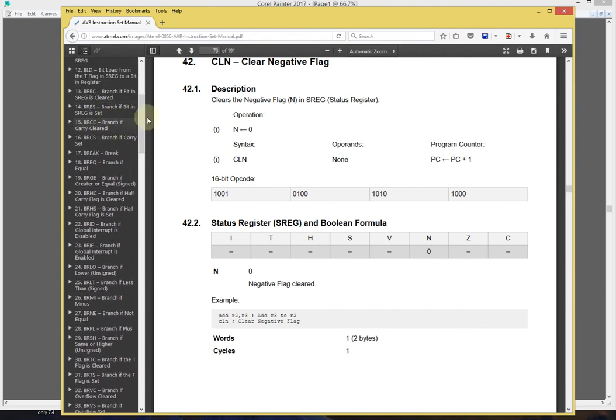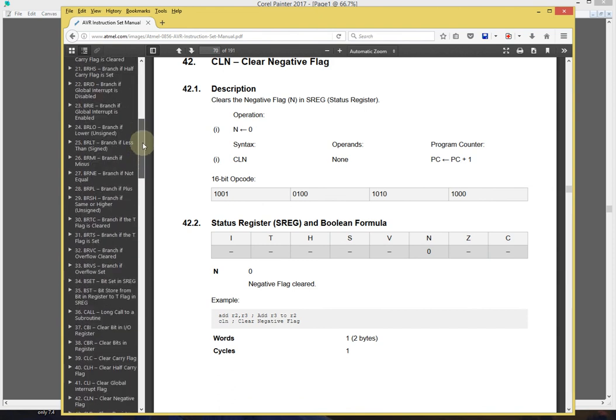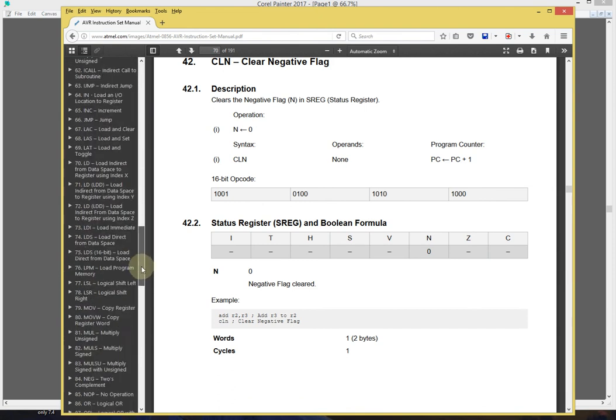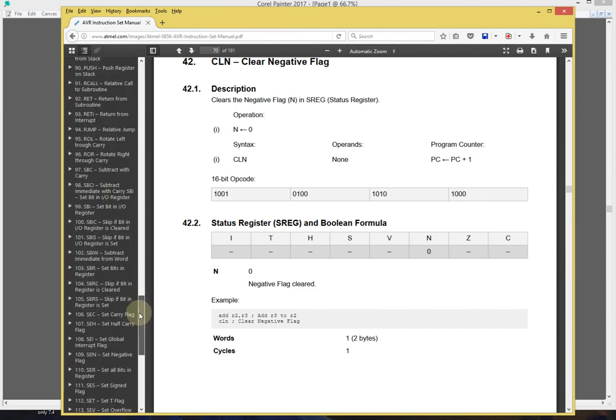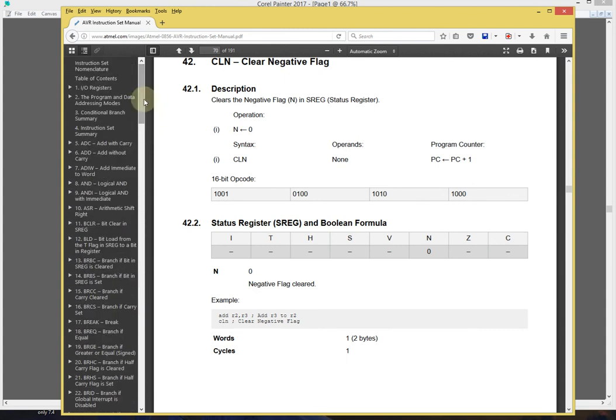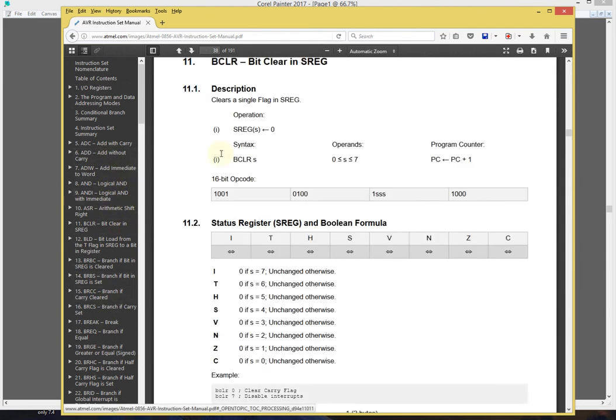Branch if carry set. Again, you always have to come back and look at all these instructions so that you can build a mental toolbox of what instructions you have at your disposal to write your program in assembly. You're not going to know what to do if you don't even know what you have available. So every once in a while, look at these and remind yourself, so that when you have a problem you can remember, oh yeah, I remember seeing something in the instruction set manual. Then you can go in and find out.